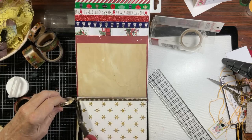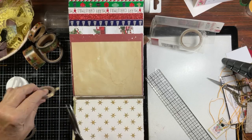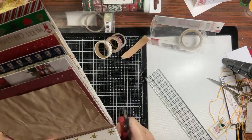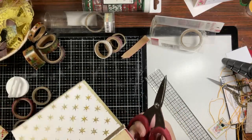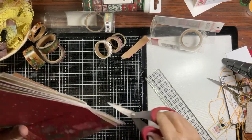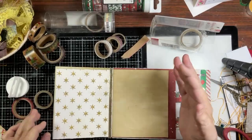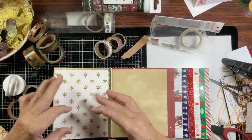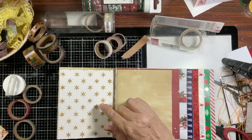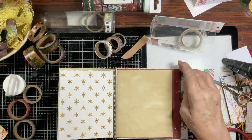What do y'all think? Does that look good? Did I make a mistake? I don't seem to be able to cut it, and I did a bad job of cutting it. Come on, Charlotte. What do you think? I don't know. I like that. I just like the shimmer of it. These stars to me should sparkle, and they don't sparkle. So I'm not going to worry about it because we're going to put something over this. I might just put a pretty pocket like that, but I like that.